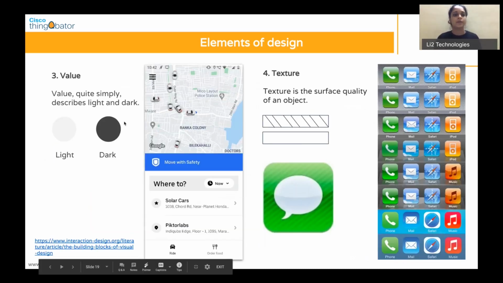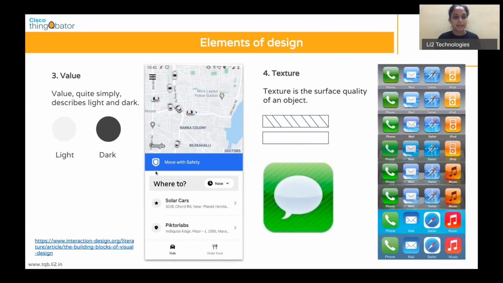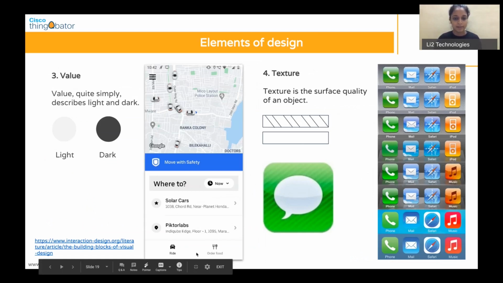What is value? Value is simply the light or the dark. I have an example here, this is a user interface of Uber, where I want to explain the importance of light and dark value. If you look at this example here, you can see how the ride icon is dark, which is conveying to the user that you have selected this option of ride.